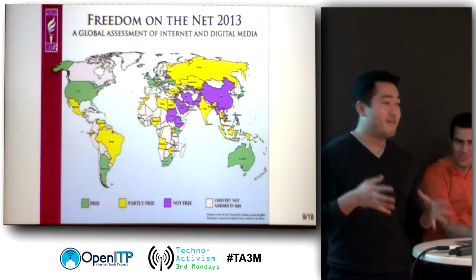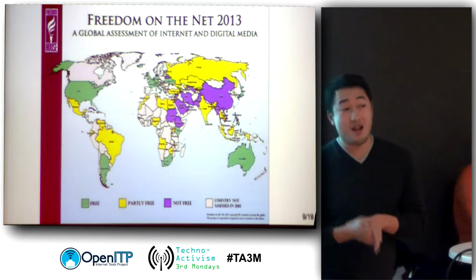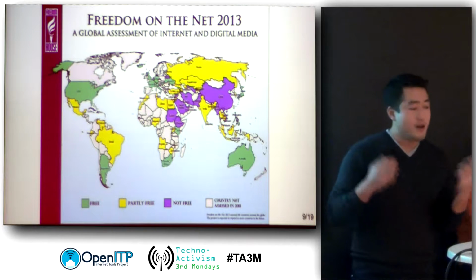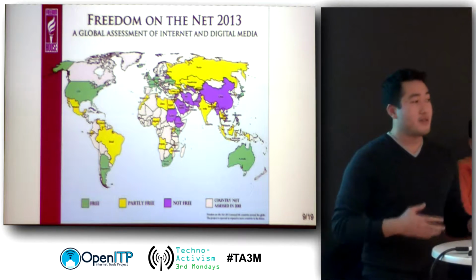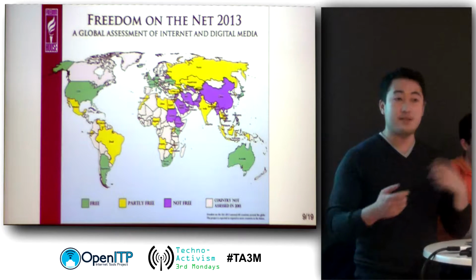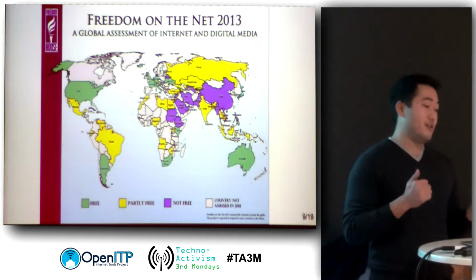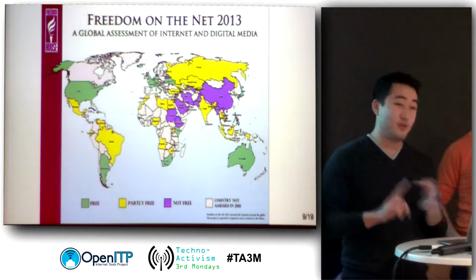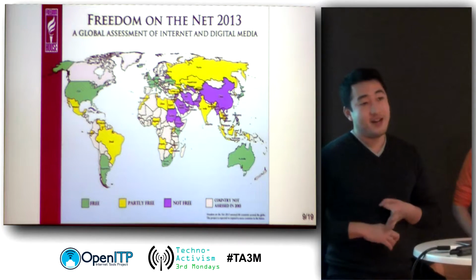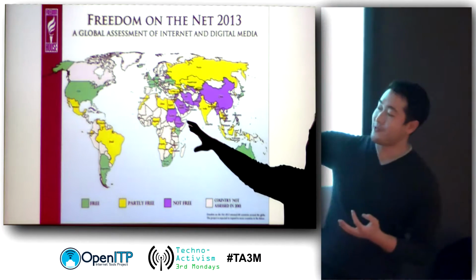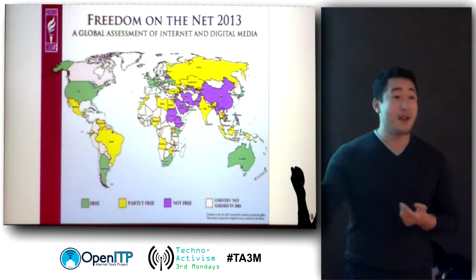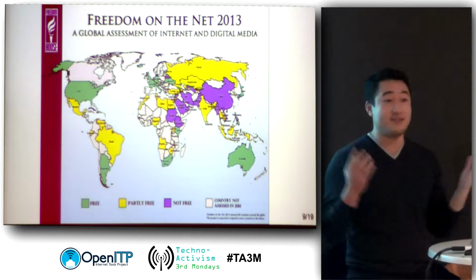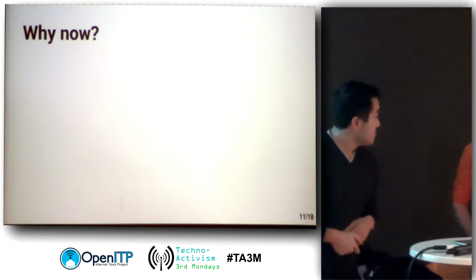I don't want to hammer into that too much, but one of the things that we do know is that censorship is not getting better. So a report that came out of Freedom House in 2013 shows that about 19 countries now do some kind of blocking of social media or communications tools, like very basic communications tools. And we're up to actually 29 countries now that do some kind of network disruption based on social, political, or religious content. So clearly we're in the green here relative to a lot of the rest of the world, but just imagine living in one of those countries where you're trying to get access to news on something that happened and can't see what the truth is.